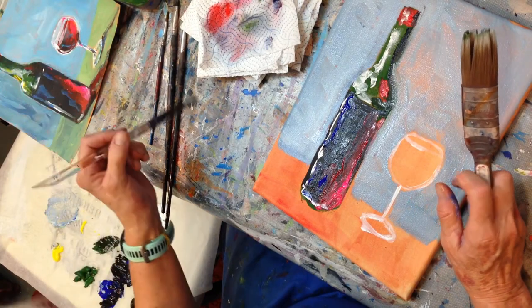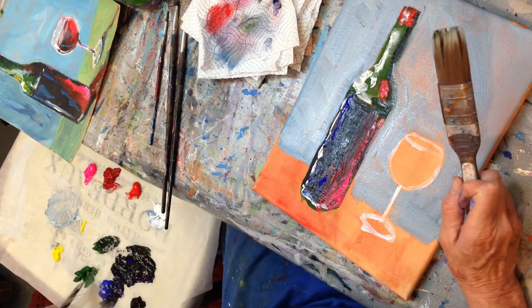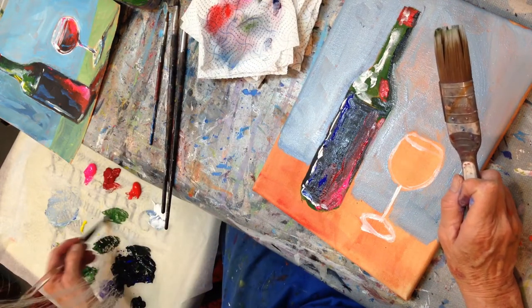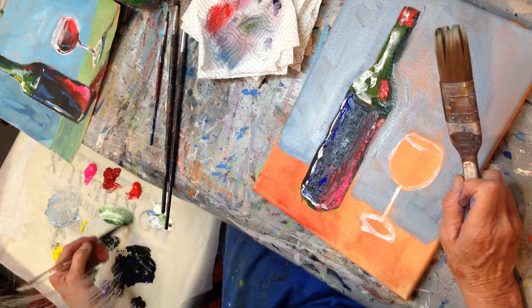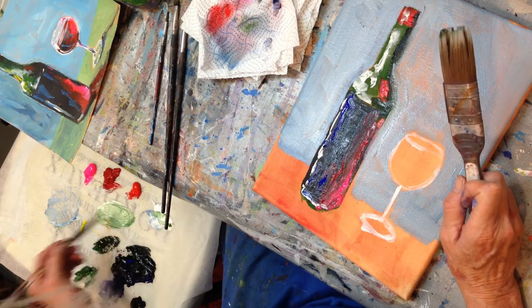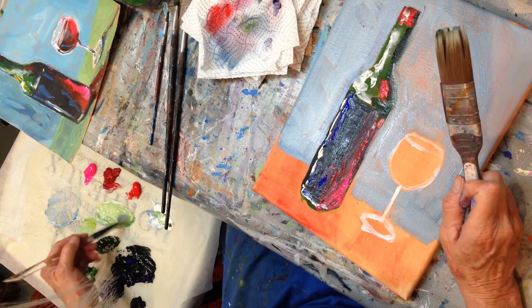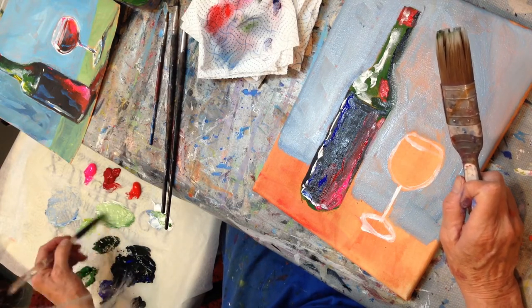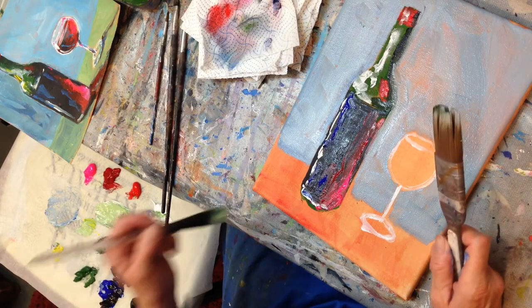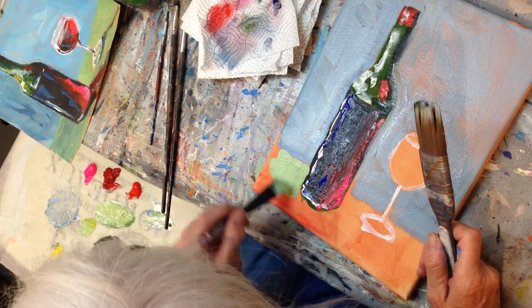Now just choose a colour for the table. I think that works quite well there, that light green. So I might try that. So I'm just literally going to mix some white with the green, and maybe a little bit of yellow to make it a little bit more yellowy. But again, you can do anything that you feel works well with the colour of the wine bottle.